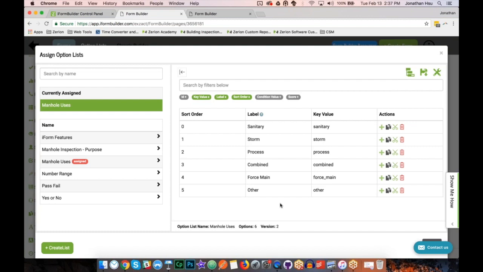In addition to that, your label text can also be localized. So depending on which language you're using, you can have the label text be different. And so for those reasons, sort order and label are rather variable in terms of them changing. However, your key value tends to stay consistent. It has to be unique as well. It's the best candidate to do comparisons.